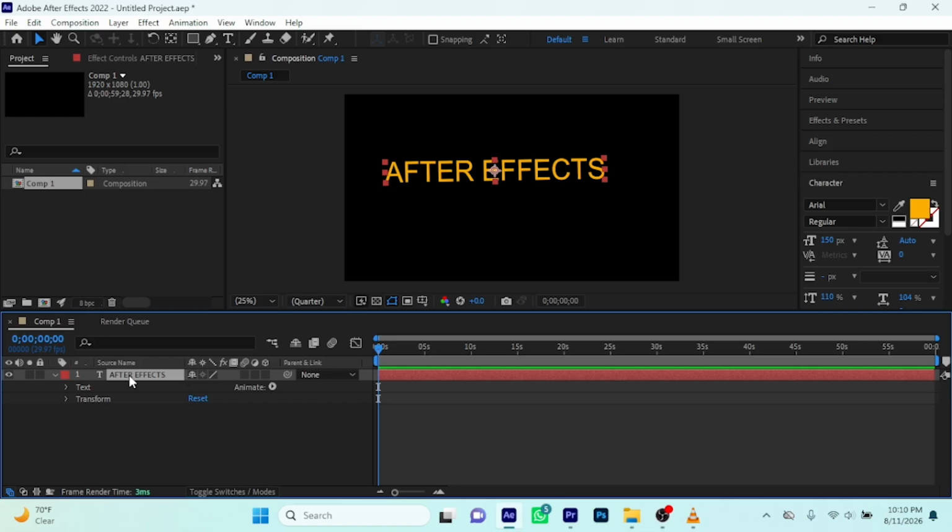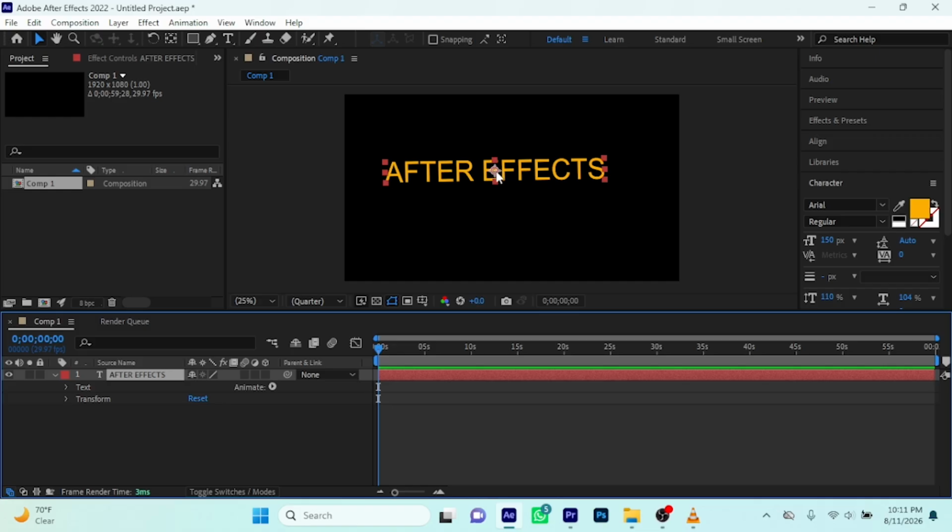You see, when you press Alt Control Home, it will automatically center the anchor point in the middle of that particular object you are dealing with, be it a shape or a text layer, anything. It will always be positioned in the middle of that object.